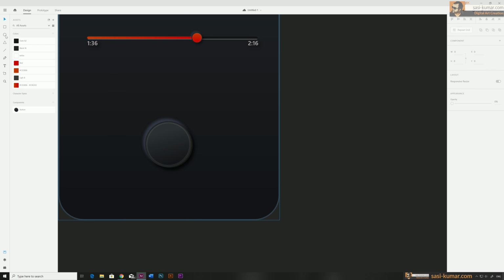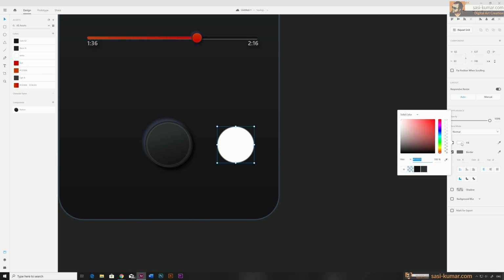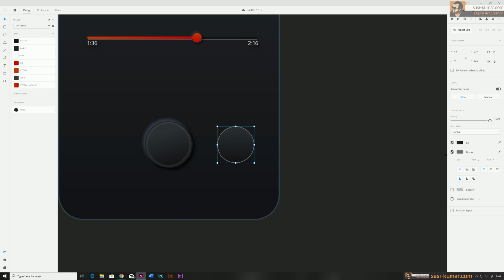All right, let's create the smaller button. I'm going to draw a circle in here. And I'm going to apply a gradient for this one also, similar to the previous one. We don't need a border for this. And again, I'm going to make a copy and let's apply a shadow. For this one, I'm just going to say 3, 3, and for the shadow blurriness it's 6, and place it behind.